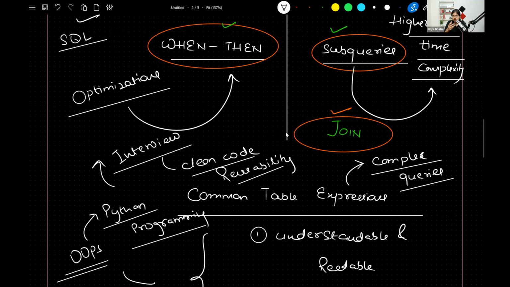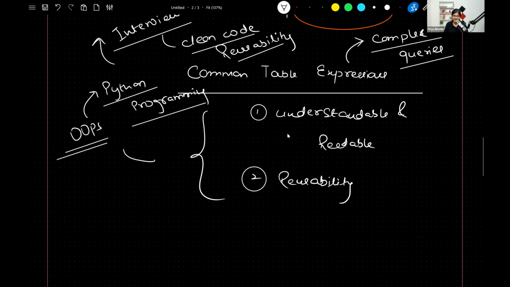With this intuition and motivation, common table expressions came up in SQL. Everything we are learning from day 1 till day 6 came from programming. Optimizations, complexities: if someone is not from a programming background or not comfortable writing a bigger size of code, developers have made it easy by writing a SQL command. For them, writing a SQL command is a much easier task than writing 20 or 30 lines of code, or 200 or 300 lines. So common table expressions get that motivation from the OOPS concept, which they saw in programming per se.